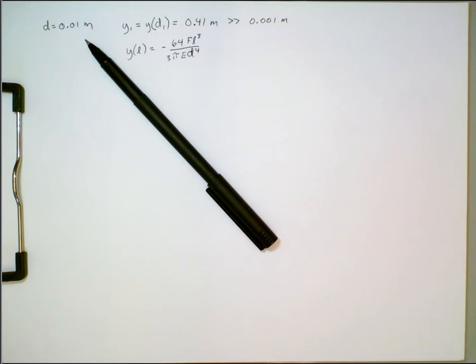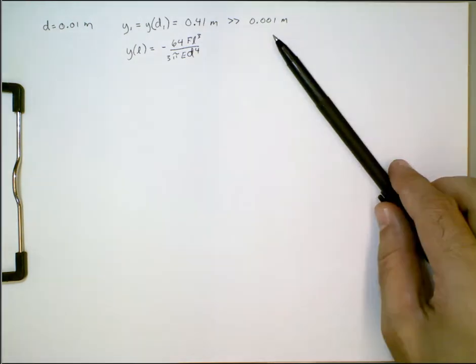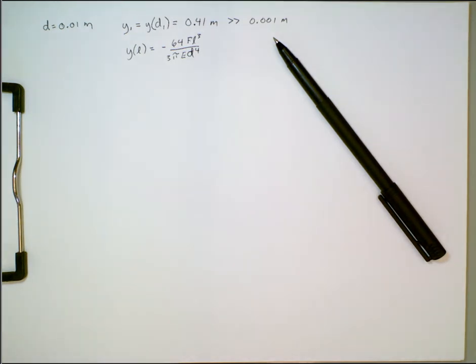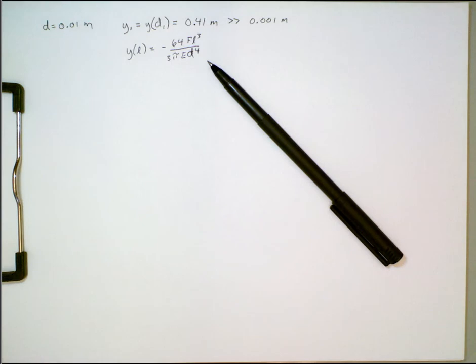But to solve this problem, we don't need to do that. Here we're just trying to illustrate how to use the iterative formula. And so if we do come up with a design or a value for the shaft diameter that produces something close to this one millimeter allowable deflection, that's a small deflection. And then this model, this linear model, that is going to be valid.